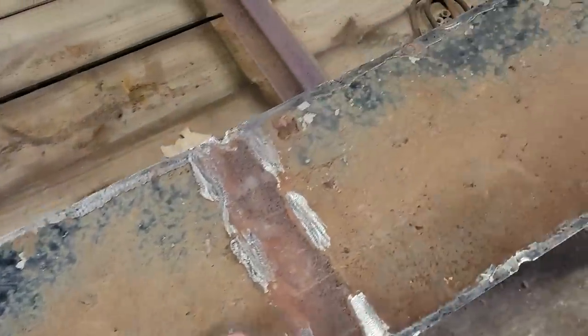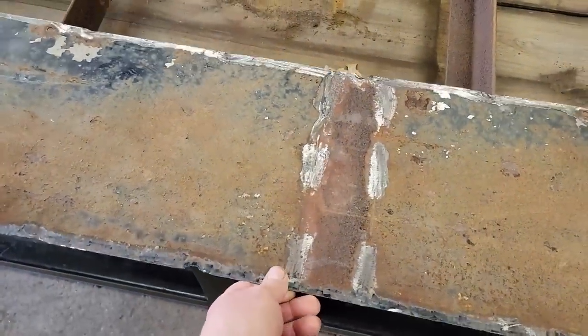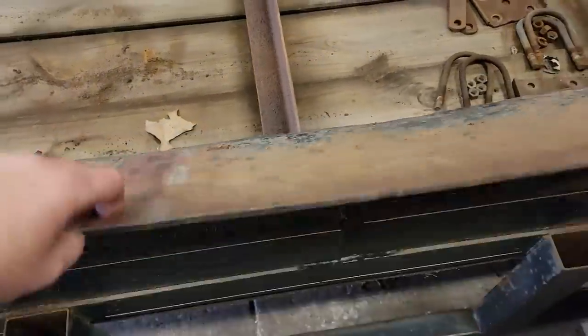Well, I've got it cleaned up, and I gotta tell you, I can't remember the last time I worked so hard to make something look so horrible. It is what it is. It's just an old trailer, you know.